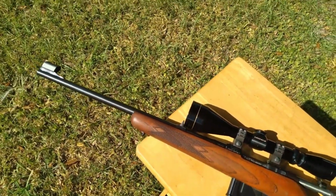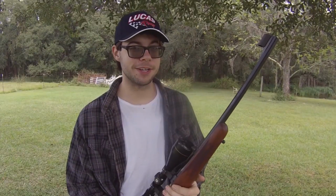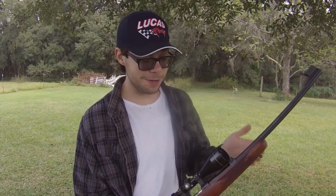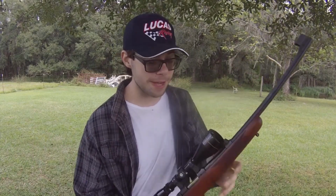First off, no magazine, weapon is clear. A lot of people get on to me about that, even though I've already checked it off screen 10 times. But no magazine, weapon is clear. The trigger pull on this thing is alright-ish for what it is. A little bit of a creep, maybe 3.5, maybe 4-pound trigger.